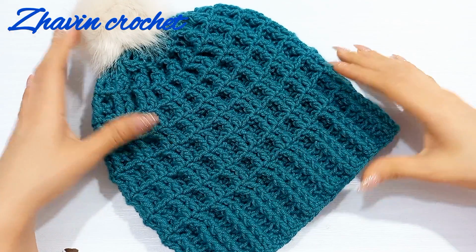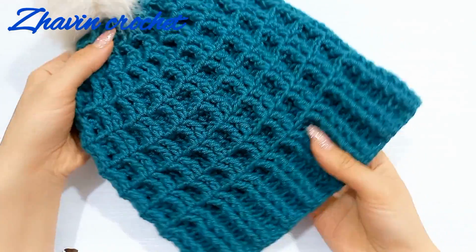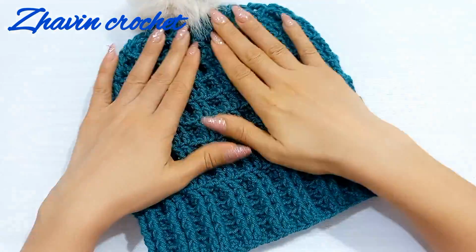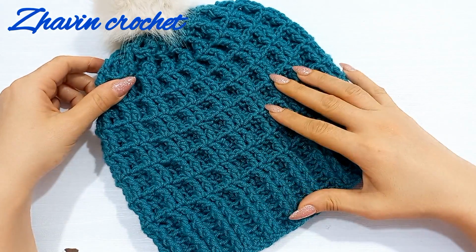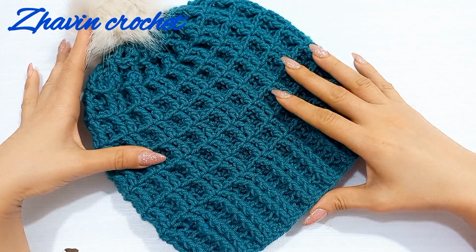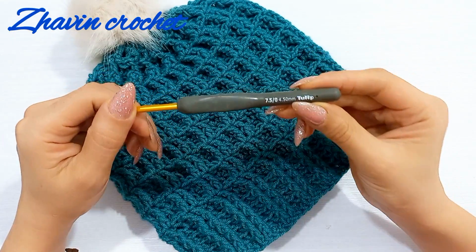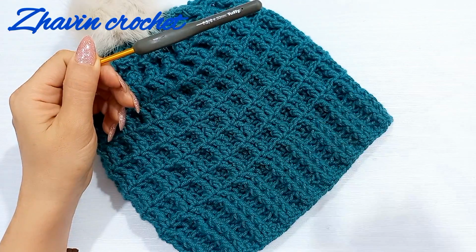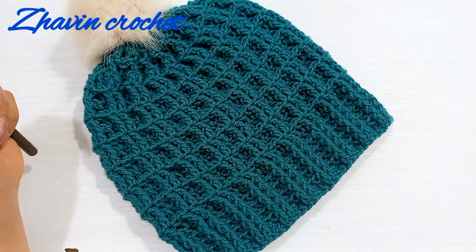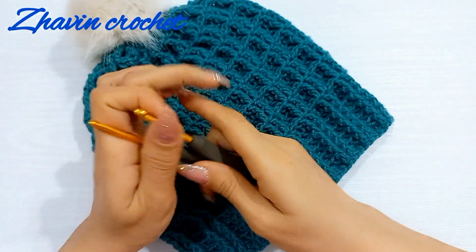In this video, I'm gonna show you how to crochet this beautiful and simple beanie hat with a beautiful stitch that's called waffle stitch. For this hat, I used a worsted weight yarn and a 4.5 millimeter hook for the brim of the hat, and a 5 millimeter hook for the body.